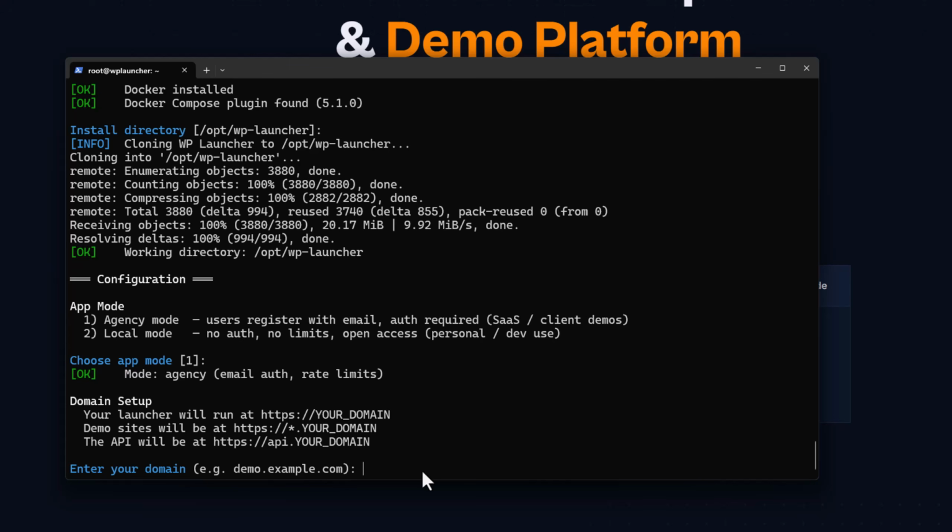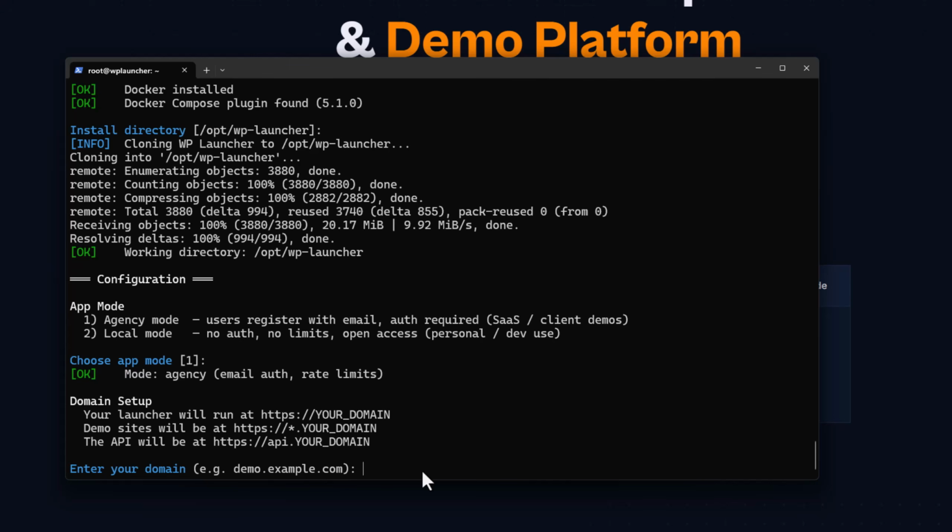Okay, so now you need to provide it with your domain name. You need to be careful with this one. If you have your main website hosted on example.com and you want to launch this tool or platform for demo websites, and you are setting up a subdomain, you need to enter it over here. Then you will have to create a wildcard entry for that main domain or the subdomain, depending on the value you are going to enter over here.